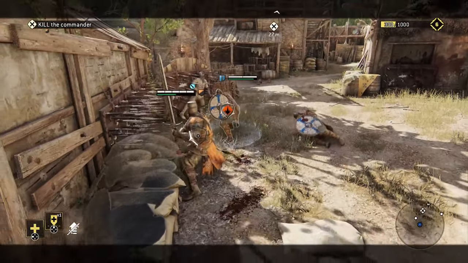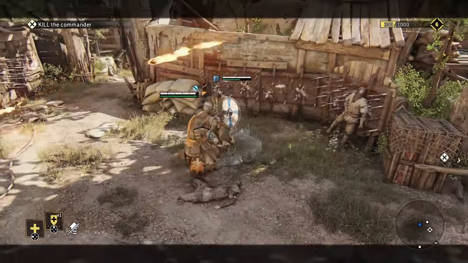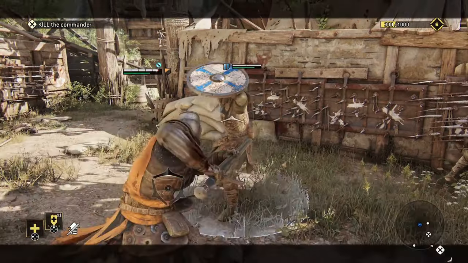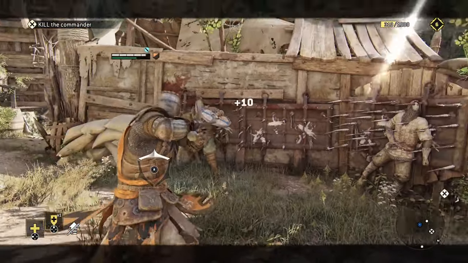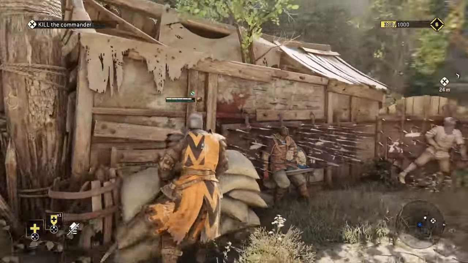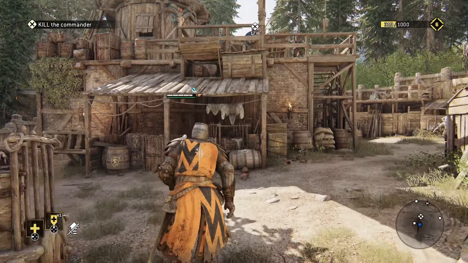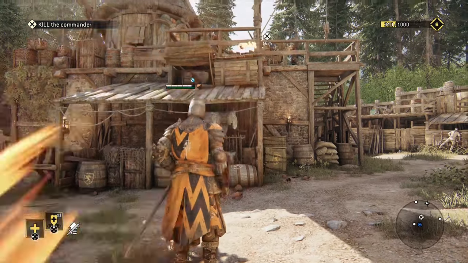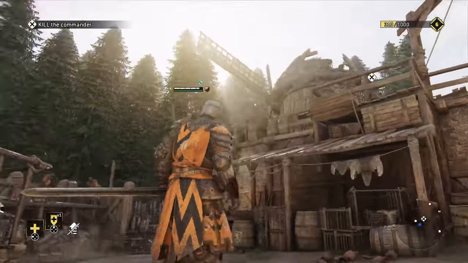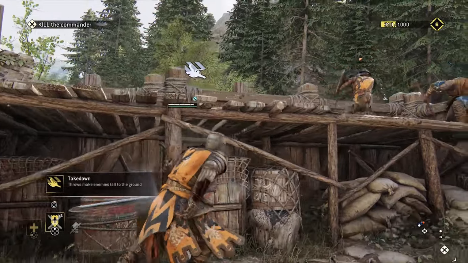Okay, let's try like this. Upper stance, break the guard, and there we go. That was a nice kill over there. Okay, so kill the commander. We need to kill the commander, which is located. Do you see him? Do you see him where he is? That's the commander. But we need to explore the area first. Now let's see over here.